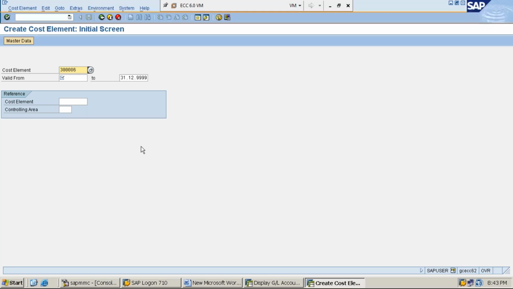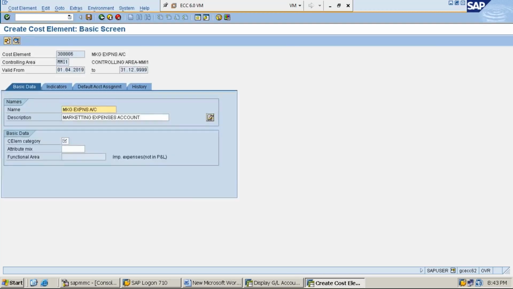So 3,06,000 valid from 1st April 2019. Give the valid from date as 1st April 2019. Press enter. And see, name and description got copied.